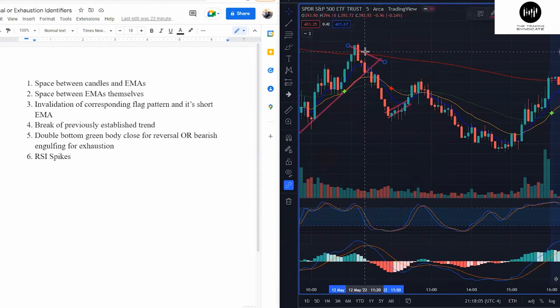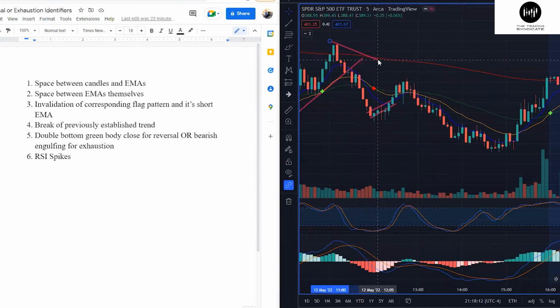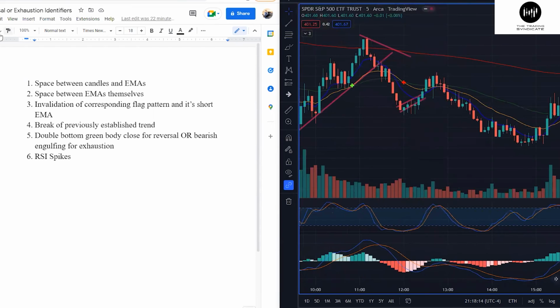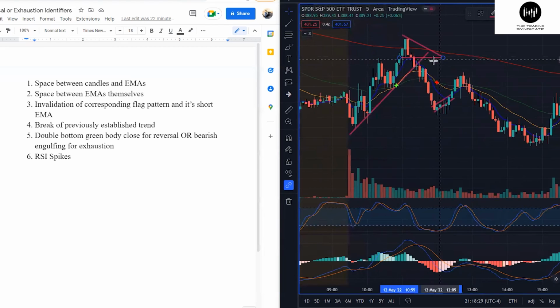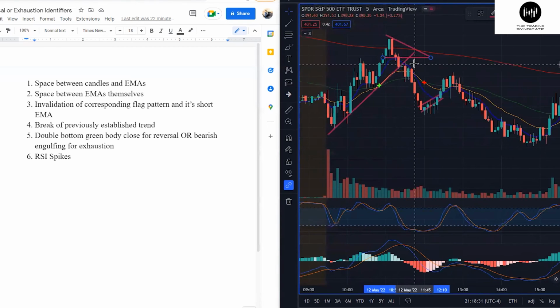So if you were to draw this here off the flag, noticing that this is the high of day, anticipating a break to be led with a move down, it also loses its short EMA. You can now use the EMA as your trail stop. While that's happening, it also broke the previous trend. Another confirmation that the exhaustion has been printed, in reverse, in retrospect.